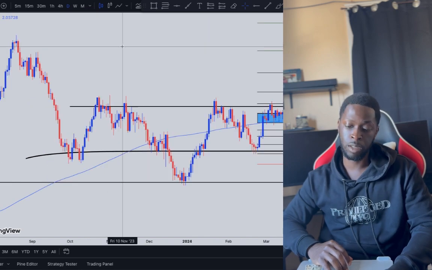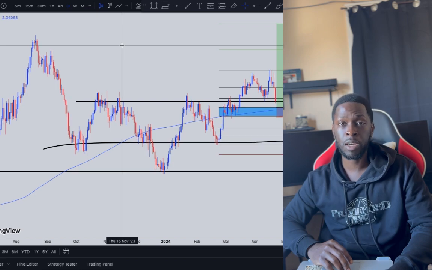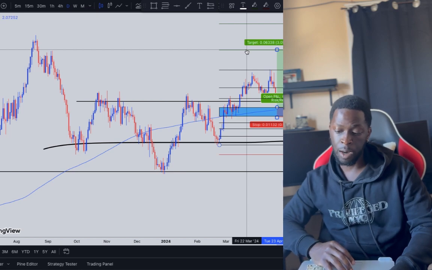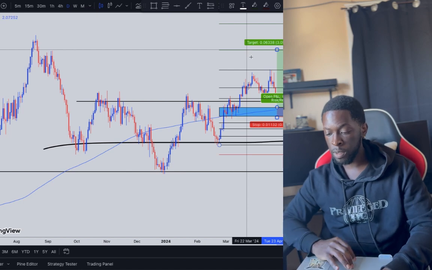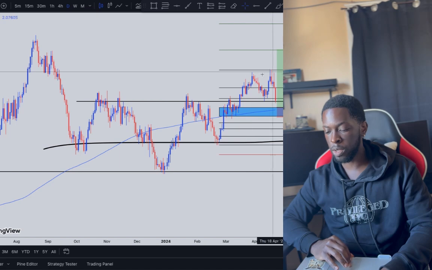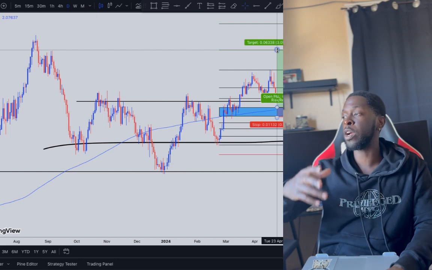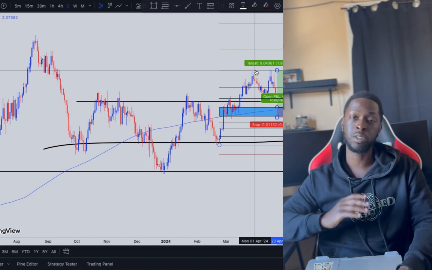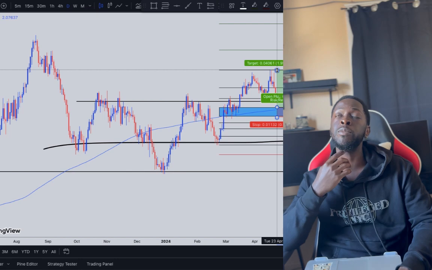I rarely hold to that 61. I've rarely halted a 27, guys. I might, depending on how the structure looks and all that. Like this trade, this would be a good trade to hold for the 27. But we're going to play that by ear. We're going to have a take profit 1 by the 0, and once we get a break above the 0, we're going to look for more entries to continue up. That's how I usually play it. I don't hold just one long. That's a long time to hold personally, but you could.